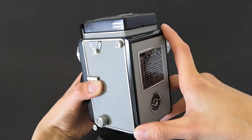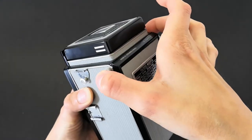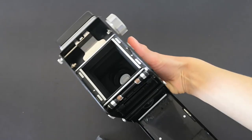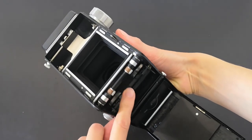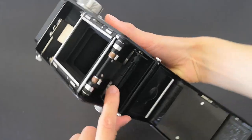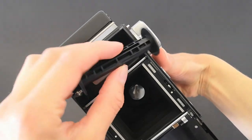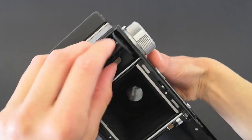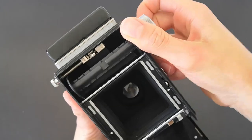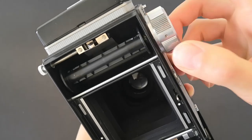Now let's see how to load film into this camera. You have to unscrew here and press until it opens. Then it looks like this inside. You have an empty spool from the last roll of film at the bottom. You have to get it out here by pulling here and put it at the top into this spool holder here. Fix it by turning here. You heard that noise? And now it's inside.